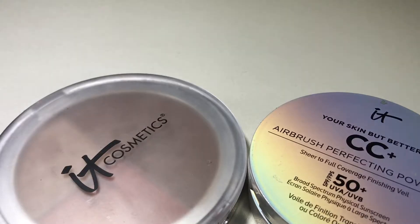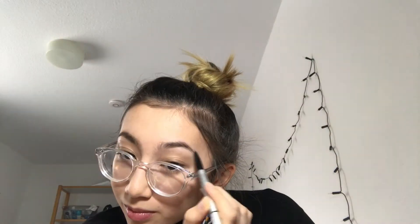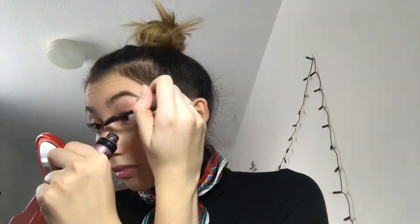Now moving on to makeup. When I have time in the morning, I love just doing a real natural look. Today I'm going to be starting with my IT Cosmetics Foundation, and following it with my Mint Julep Lip Scrub from Lush. Then I'm going to go in with brow power and draw in my eyebrows and make sure they look like sisters and not second cousins. Then I'm going to go ahead and apply my mascara — this is the Maybelline Lash Sensation.